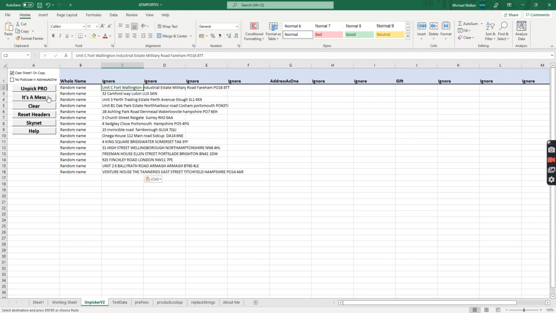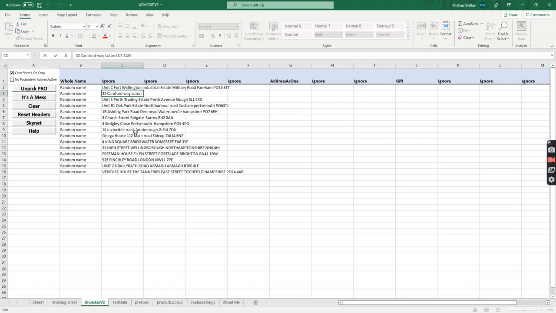So what this will do is kind of similar to the unpicking process. However, once we've tried to find a postcode with regular expression, we will then look at the string, and there's another hidden sheet with some split strings, as I call them. So it will say, right, road. Normally most addresses are going to be something road, and then you split it from there. And then Fareham, if it's a postal town, or Luton for a postal town, normally a way. So Camford Way, most people would split that address there at Way and there at Luton, and that would end up fairly sensible in address 1, 2.